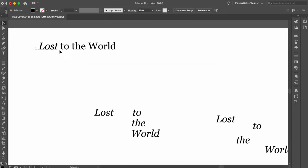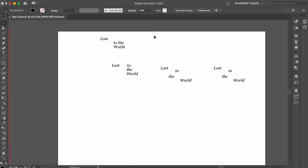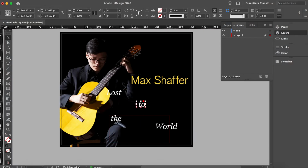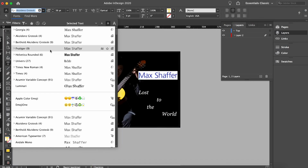about at the time. Here I am playing with the placement of the words in Lost to the World. I like the idea of being lost and thought that maybe the type could be placed in unconventional places to convey the idea of being lost.